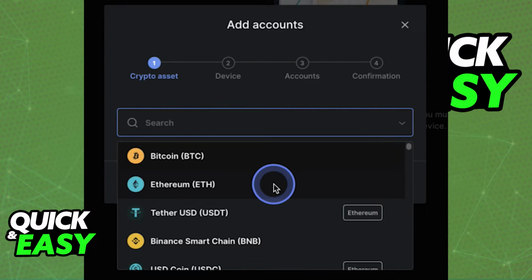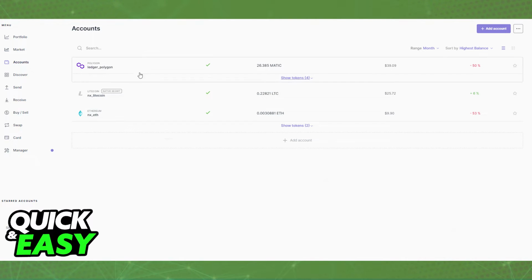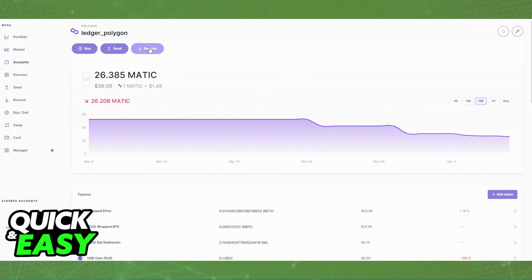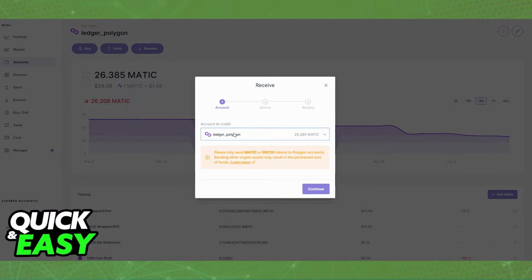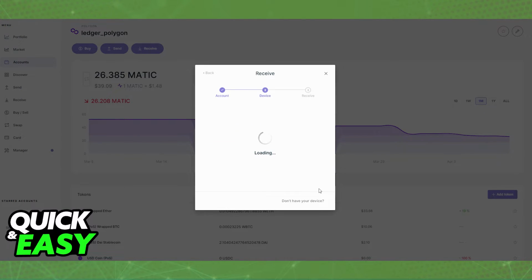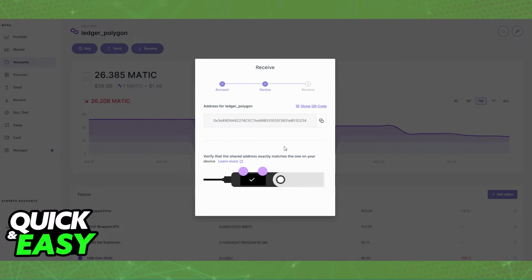After creating the corresponding accounts, use Ledger Live to generate the addresses on where you will be receiving the assets from your MetaMask account. Afterwards, you can simply open up MetaMask and send any assets or funds to the corresponding wallet addresses that you got from the Ledger Live desktop app.